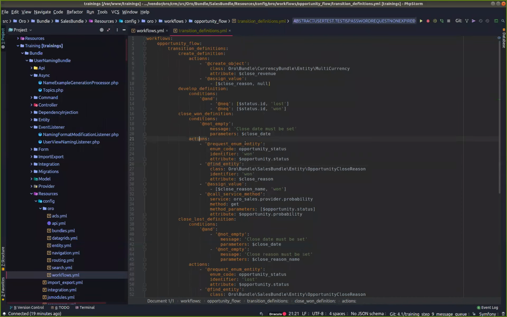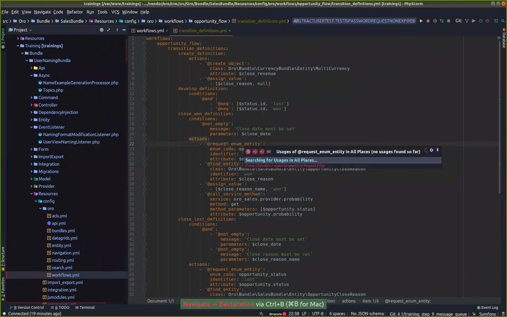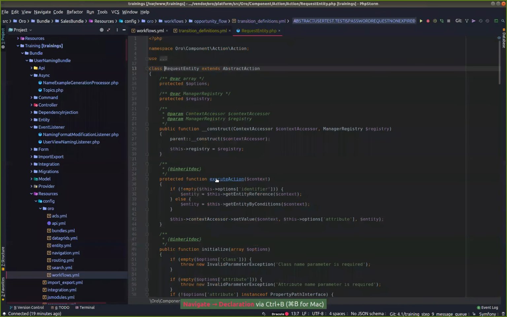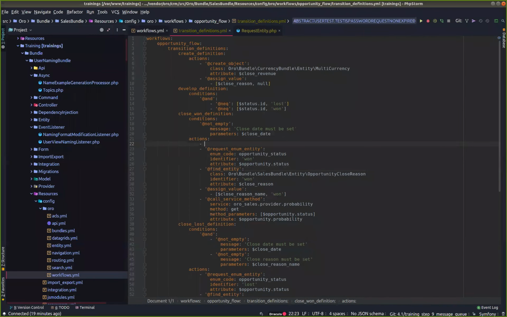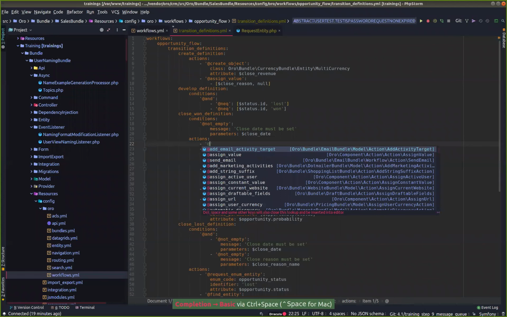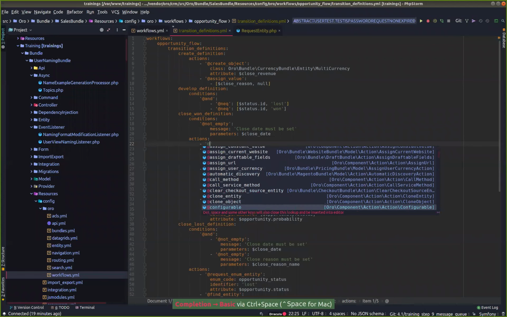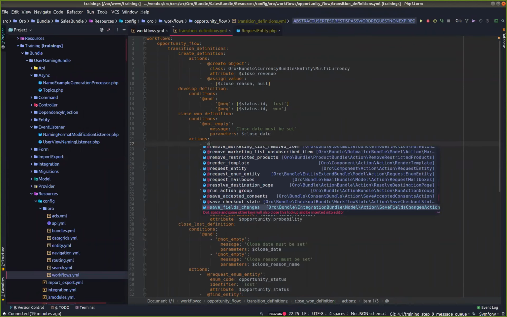So I have those actions, and okay, it's not building my cache yet. So I can use those actions. I should have hints here also. Let's check. Yeah. So as you can see, I have the hints for what actions I can use, and there is a lot.